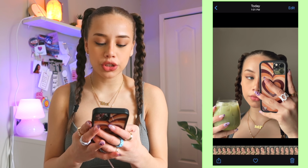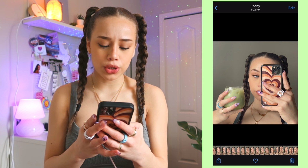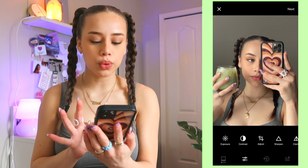We've all been waiting for how I edit my Instagram photos. All I use is the Visco tools. I just drag my finger along the bottom, and then I favorite the ones that I think are cute and that I want to edit. Once it's on Visco, I just go to the tools at the bottom. Obviously, every single photo is different. I don't have an exact number that I normally do. I just kind of see because it depends on the photo and how the lighting is looking, but I'm going to show you generally what my rule of thumb is.